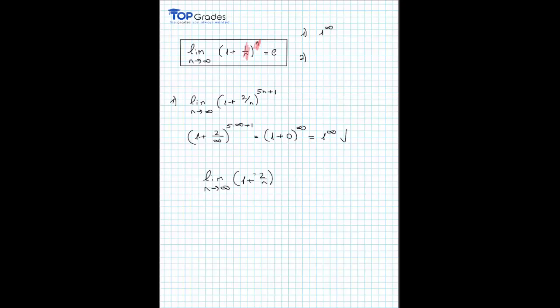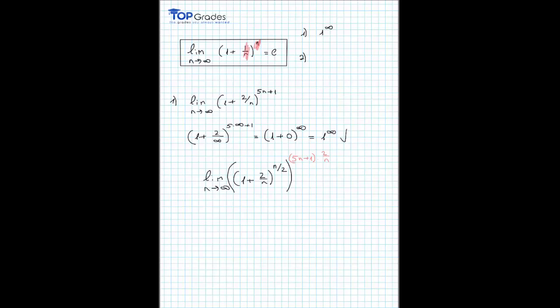First of all, we're kind of lying, we're changing the limit. We force it to be Euler, because I know this is 1 to the power of infinity, and this is an Euler limit. So first we make some sort of a lie, and then we make a correction, because we can't change the powers as we want. We have the power stay 5n plus 1. So what we're doing here is writing the actual power, multiplying it by the opposite of what we just added.